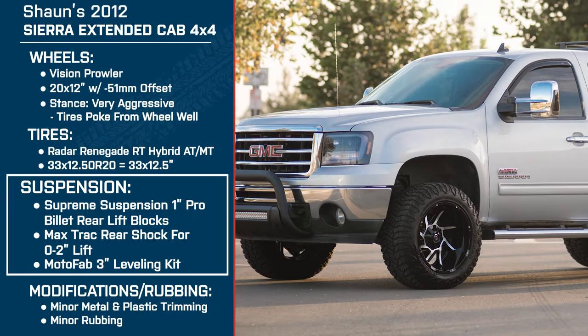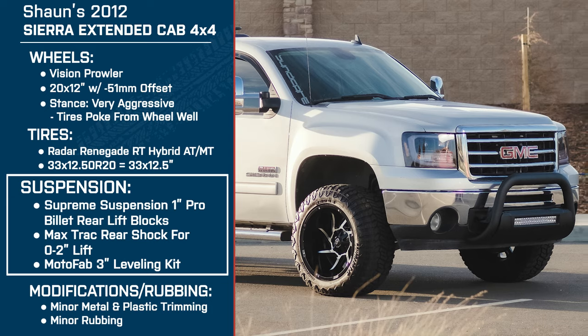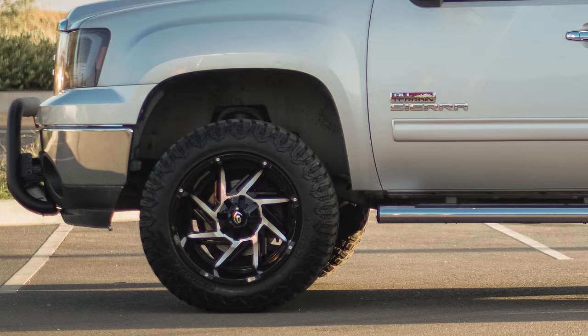We measured ground clearance, ground to wheel well, and top of tire to wheel well to find exactly where each component needed to go. We found a two-inch discrepancy, so rather than just a two-inch front lift to level it out, we went three-inch front and one-inch rear — so the rear got a little lift and the front got leveled. We replaced the rear shocks to ensure they weren't over-stretched and were within their range of motion. It was a perfect kit that didn't require knuckles, control arms, or any relocations.